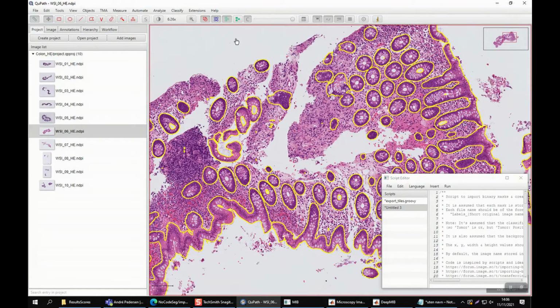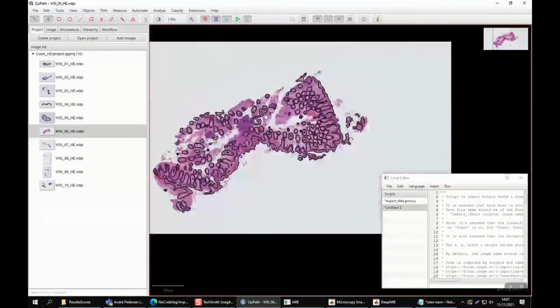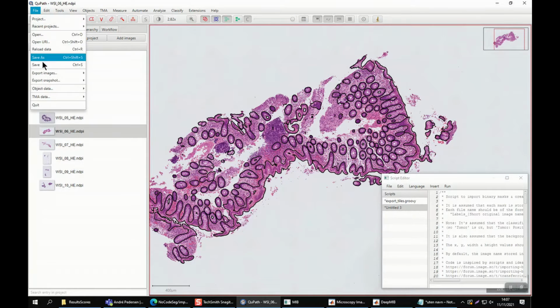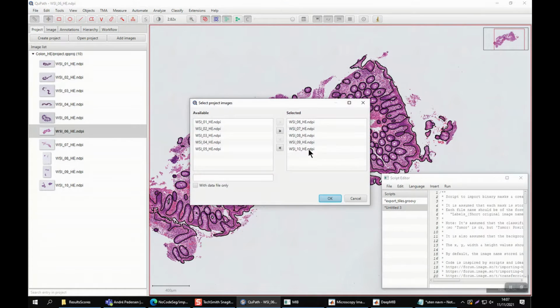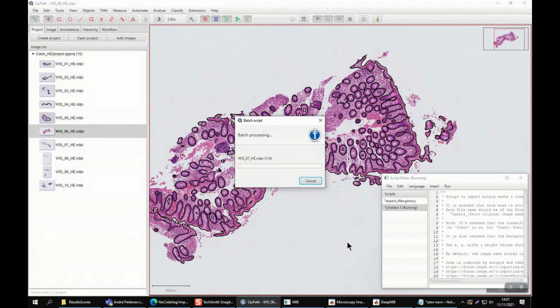You can see the predictions of the network and it seems to work well, so we will just import it to all the rest of the slides and check that the import was successful.